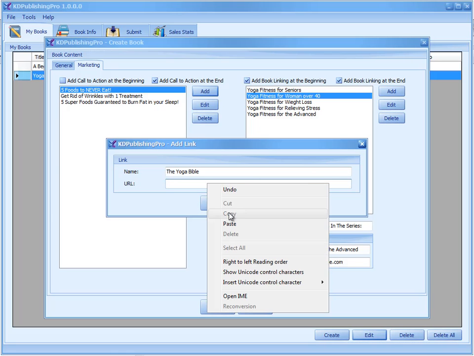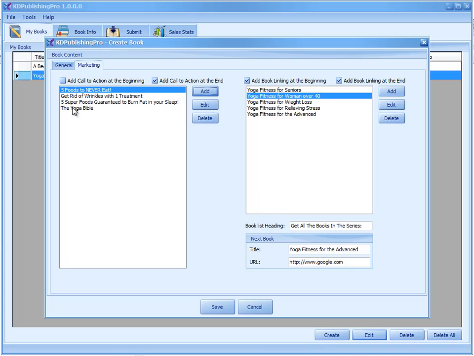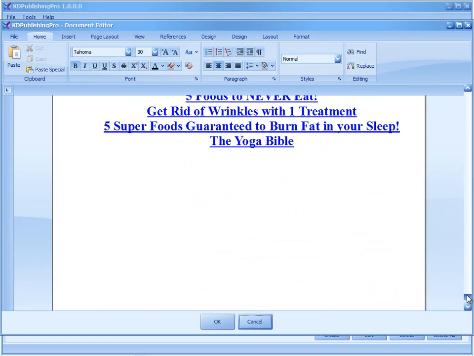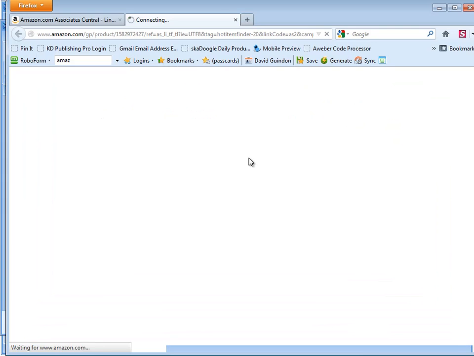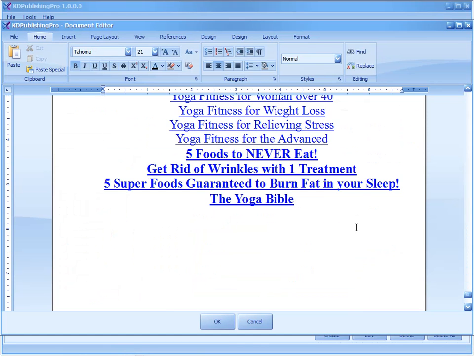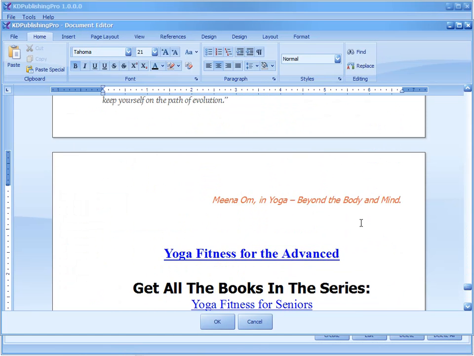You can also just go right click and paste. Click OK. Now I got the Yoga Bible there. Pretty cool. Click Save, and if we click on there, we should see the Yoga Bible at the bottom. If we click on that, it goes through my affiliate link to the Yoga Bible. Pretty cool. And that's how I can earn extra income from my actual book.